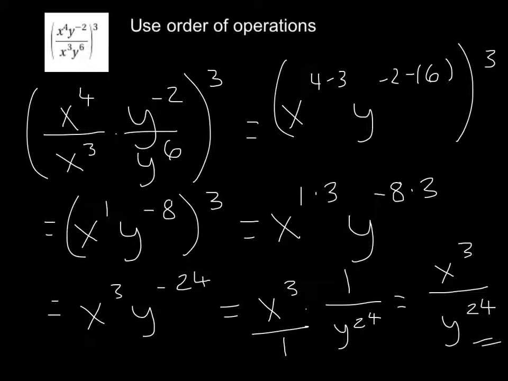Final answer. So again, when dealing with problems like this, I would say take a look at what you have inside your parentheses first, identify what properties of exponents you can apply, look for similar bases, group all of your similar bases together so they're like terms, and just start chipping away piece by piece.